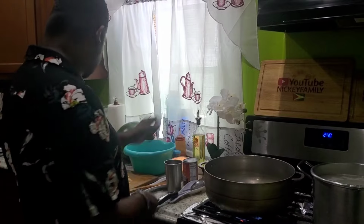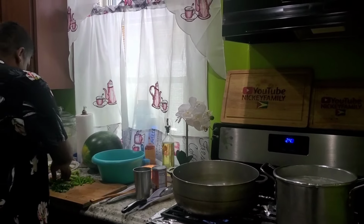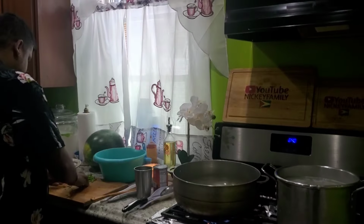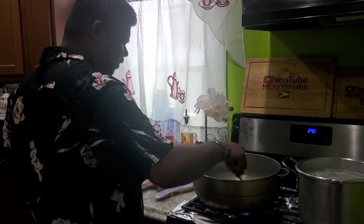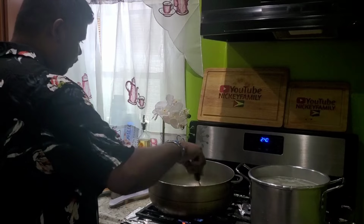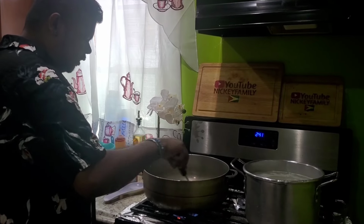Right here I'm frying in the curry leaf. Frying my onion. I'm frying all the mint leaf, the parsley, the celery, everything to fry up with the oil, so all the flavors can release. Shallot and the celery and mint leaf and parsley fry up together and look nice.